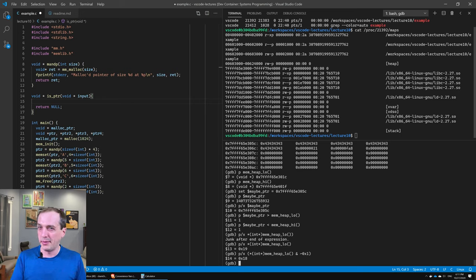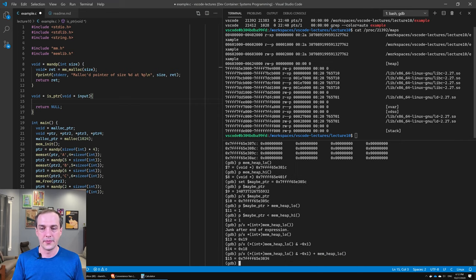Now, this isn't going to be exactly how you want to do it when you're marking and sweeping, because here I know the only thing that's going to be used in those three low order bits is the allocated bit, not necessarily the mark bit that you're going to deal with when you're doing this assignment. So if I know that's how big it is, and I know where it starts, then if I add that to memheap low, I should find the pointer to the next chunk header. So let's see whether that is the pointer to the next chunk header.